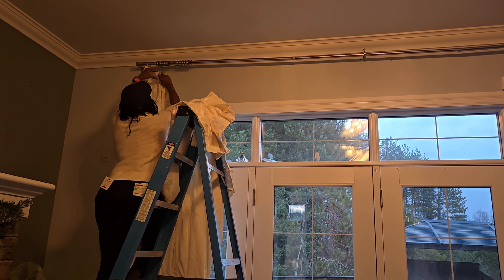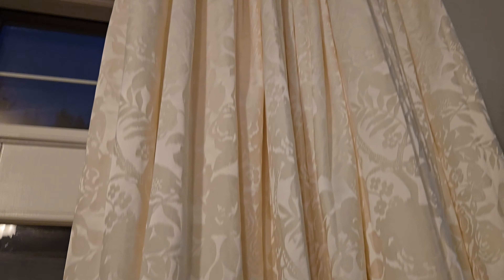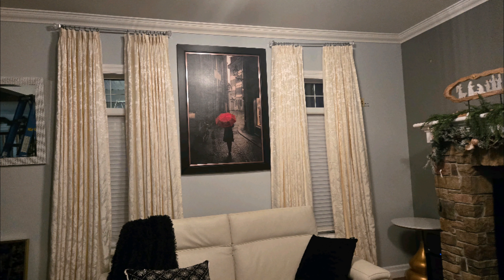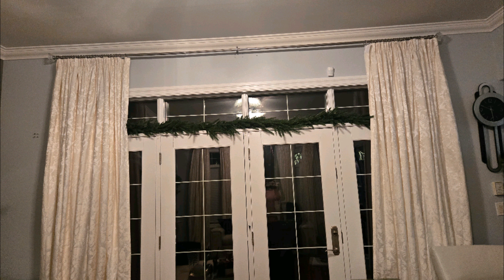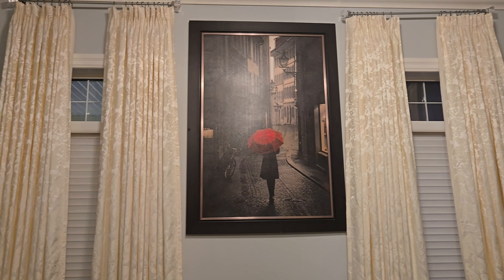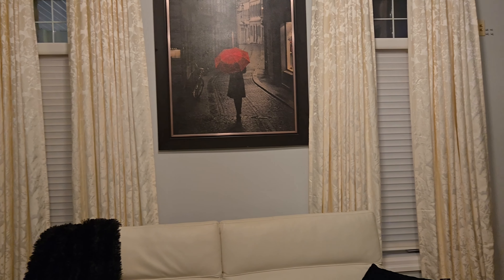When that was done, I went ahead and hung up the curtain as I described. Look at the curtain — doesn't it look amazing? Look at the printing on it, it is so beautiful. I am so loving it. Everything was accurate when it arrived — the length, the width, all the measurements were correct as I gave it to them. I'm super happy. I will recommend this curtain. If you're looking to change your curtains and you want to order yours through this website — Two Pages — use the link in my description box. Based on my experience, you will not regret it. Thank you Two Pages, I am so satisfied with my curtains.